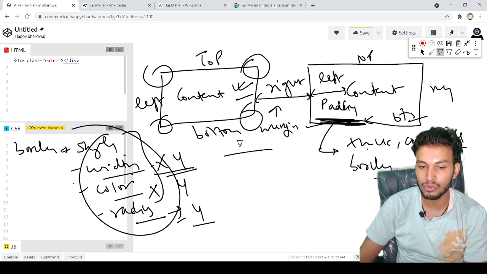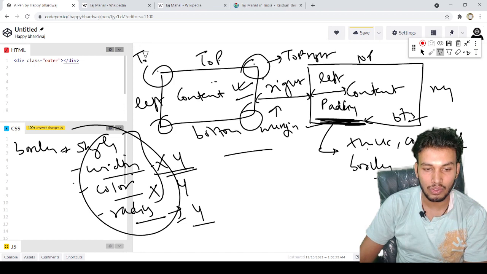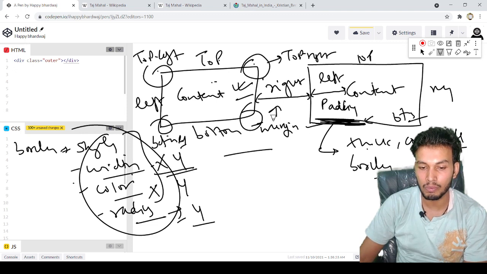This is my top right corner, this is my top left corner, this is my bottom left corner, this is my bottom right corner. So these are the four corners, these are the four directions.